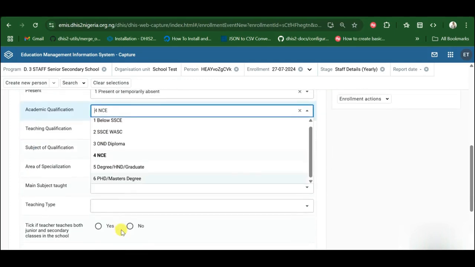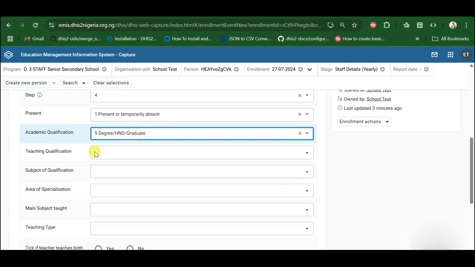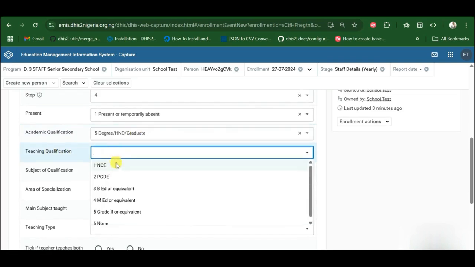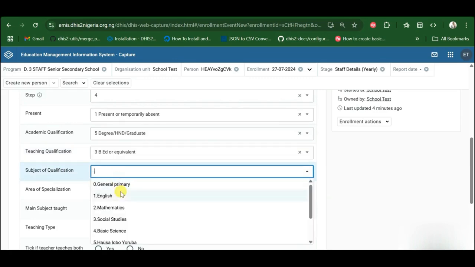There are other qualifications below here, such as degree and the rest. You select. Okay, teacher qualification, the degree holder, NCE holder, PGD, you will select from the list. Subject of qualification, you select what subject the staff is qualified to teach.